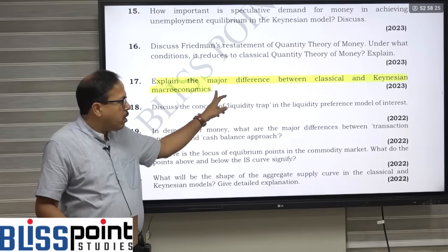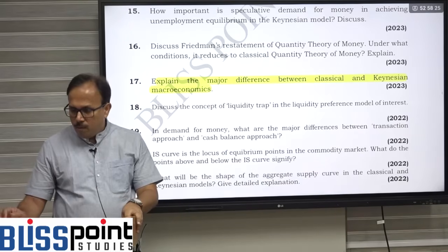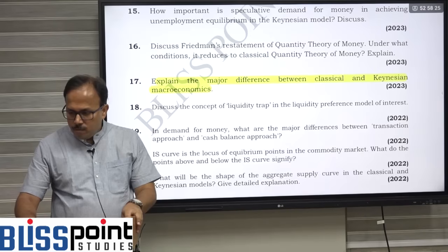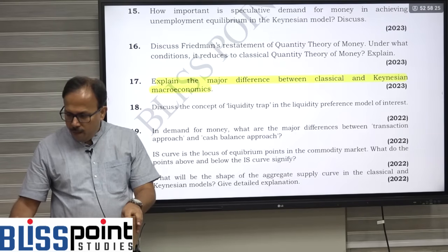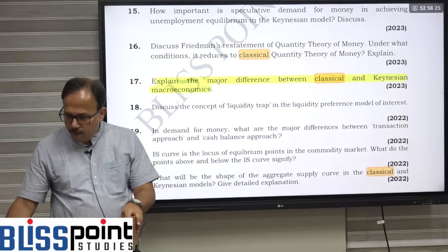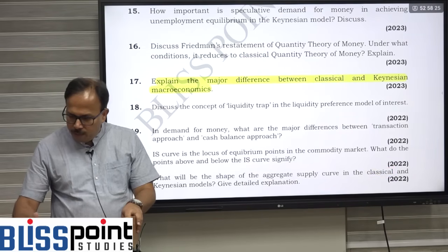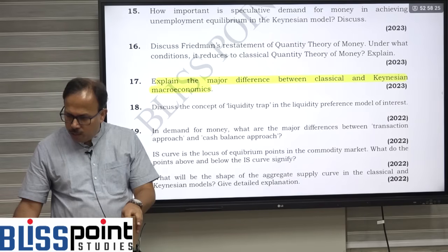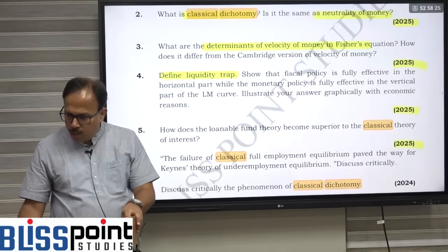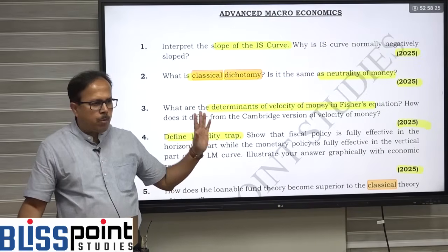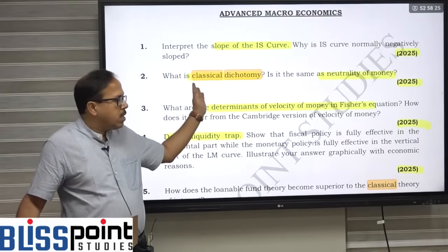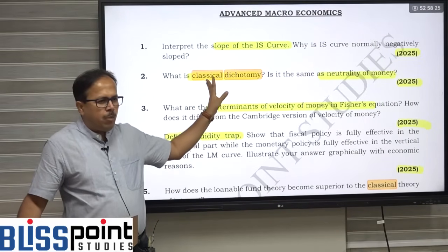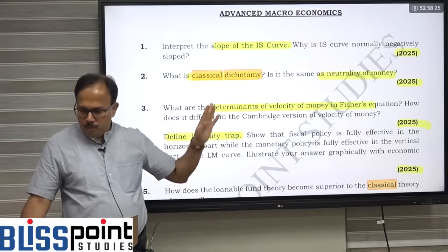This is question of 2023 में ऑप्शनल के अंदर है. और डायकॉटमी का क्वेश्चन जो है ना, ये कई बार है. In fact डायकॉटमी का क्वेश्चन अगर आप देख रहे हैं, what is classical dichotomy, अभी explain होगा formal way. More detail is required. Just you have written the basic point that what is dichotomy and what is neutrality of money.